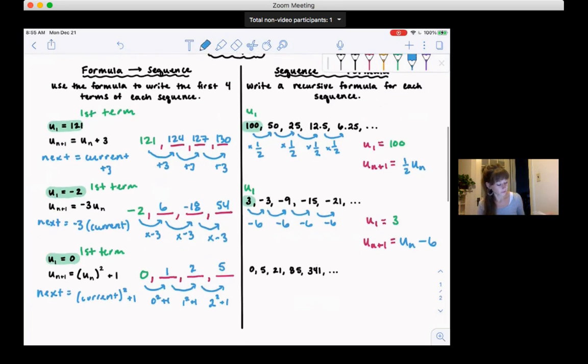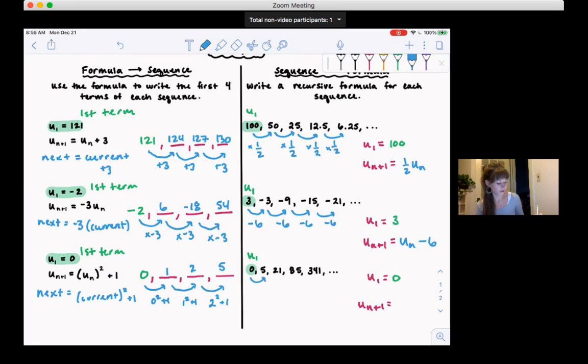All right, last one, and this one is a shifted geometric, so it's a little trickier, so we'll keep in mind that it's shifted geometric. We know we need u sub 1 and our rule for u sub n plus 1. First term is easy again, it's right there. Just whatever the first term in the sequence is, so u sub 1 is 0. And now we need to come up with our rule, and we know we're multiplying and adding or subtracting.